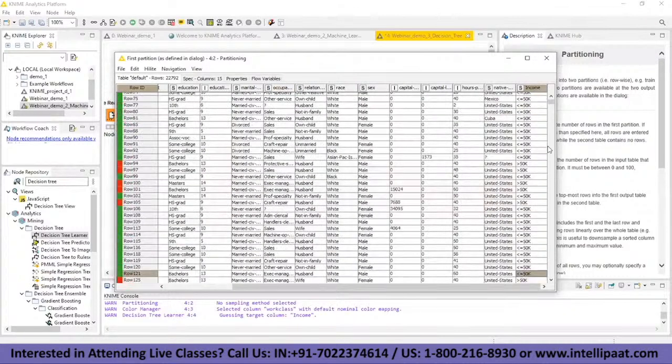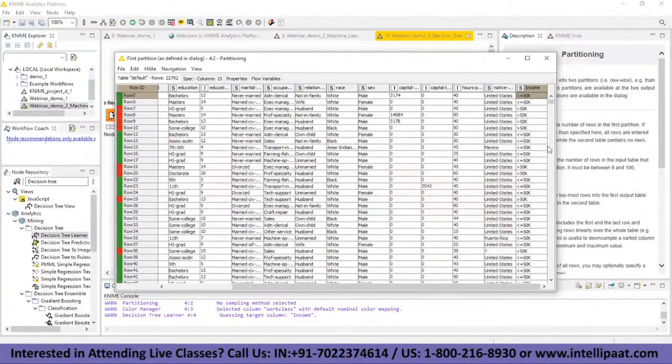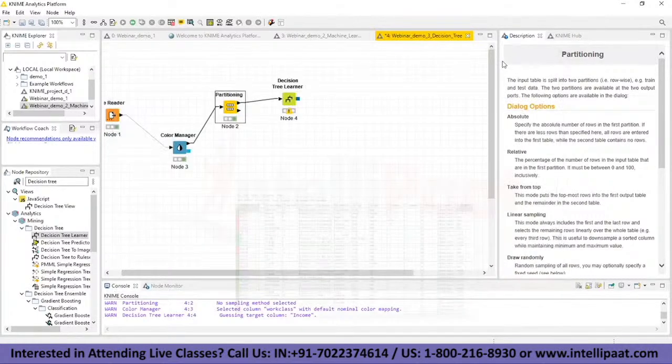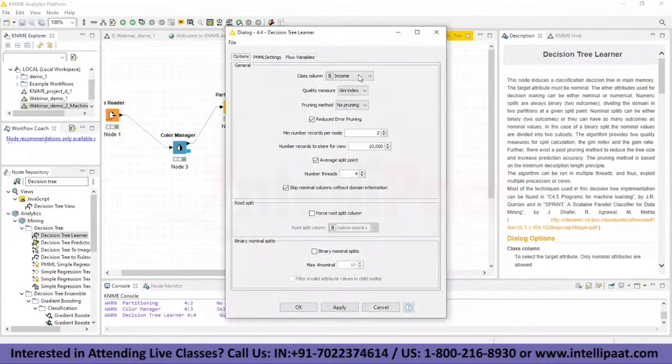Now what you have to do, based upon all the parameters, you have to predict the income column, whether what it will be the salary or what will be the particular category of a person, right? So this is the problem statement. Okay. Now what I want from my particular model, I'll simply configure it. And what is the class column? On which I want the segmentation or classification, it is the income column, right?